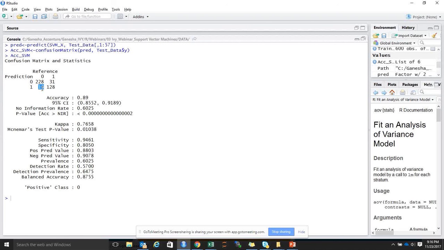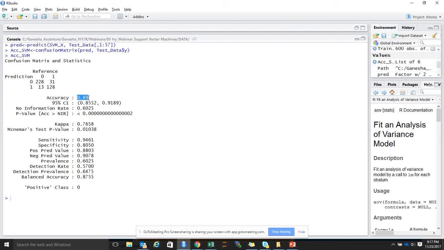So your sensitivity, the probability of predicting y equal to one, is high, around 94%, and your overall accuracy is around 89%, which is quite good, right?